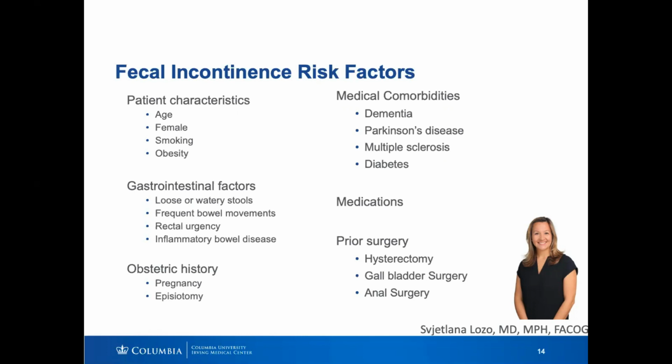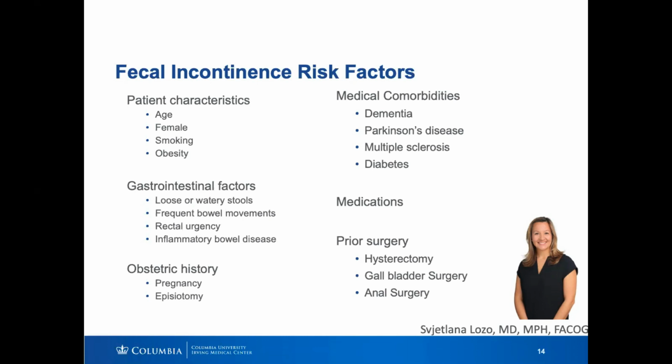Patients' obstetrical history is extremely important to review. Patients' parity, mode of delivery, history of episiotomies, as well as history of 3rd or 4th degree perineal laceration can contribute to fecal incontinence. Patients' medical comorbidities such as dementia, Parkinson's disease, multiple sclerosis, and diabetes can play important risk factors for development of fecal incontinence.